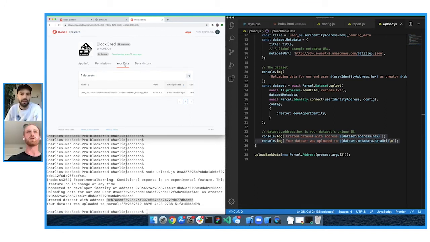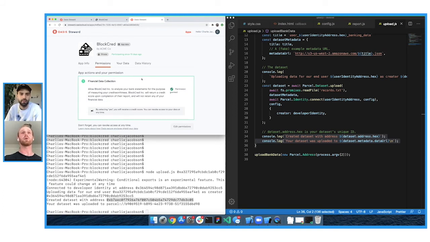Yeah, it's a great question. So as the user's coming in here and they're seeing these permissions and they say yes or no, what we're doing behind the scenes for developers is we're managing a set of what we call policies to say that this developer is allowed to access these pieces of data that belong to these users. And we do that all to abstract away a lot of the complexity. And there's several different ways that you can verify that you have permission. You can just try going as a developer and trying to access the data set. And if you have permission, it'll succeed. And if it doesn't, it'll throw you an error. So you can just leave the policy management to us and just use it as is, and it'll work and not work automatically based on the user's preferences.